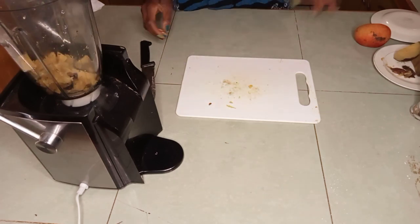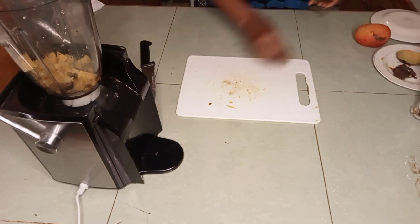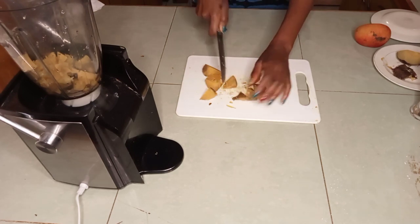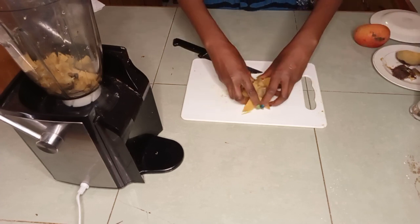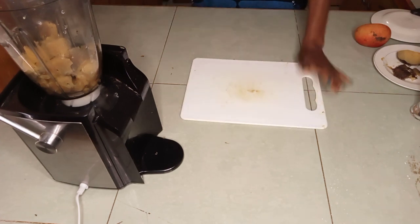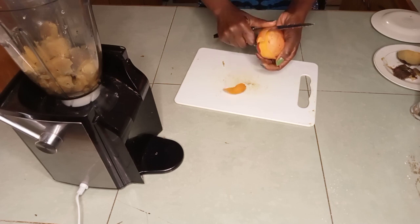This is a smoothie you can make and just take it for breakfast. You can take it for lunch, even dinner, because it's a heavy one. So there are different colors of potatoes, but they are good. All of them are good, but if you put your hands on the purple one, the better for you. So that's it. You're going to put in a mango.